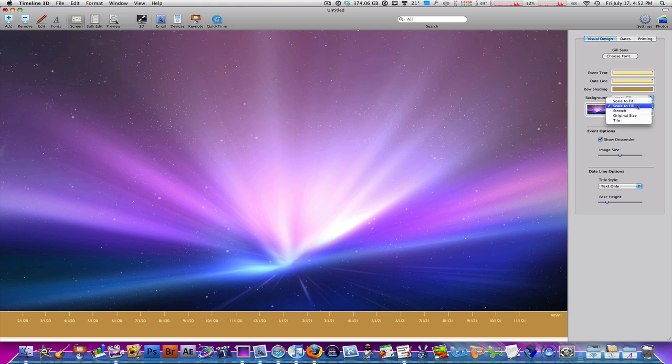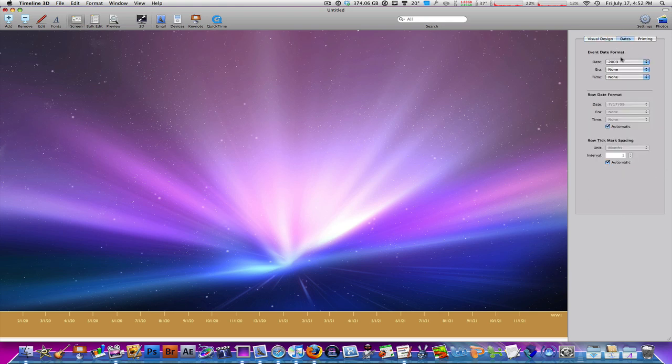Below that, once you choose an image, you have more options for the image, like scale to fit, scale to fill, stretch, original size, or tile. So depending on the size of your timeline, you can change those options accordingly. All right, below that is event options. When you check off show the image in the event, which I will create in a few moments, you can just click, hold, and drag the image size and it'll make it bigger. I'll show you what it does in a little while, and same thing with the option below it.